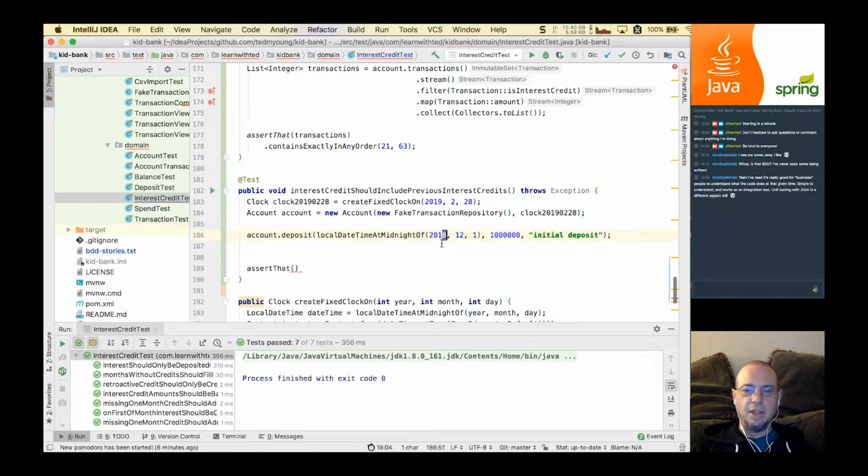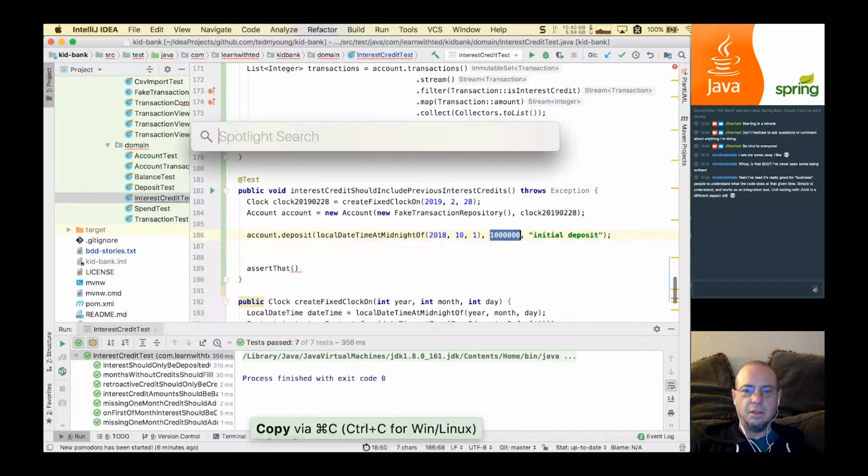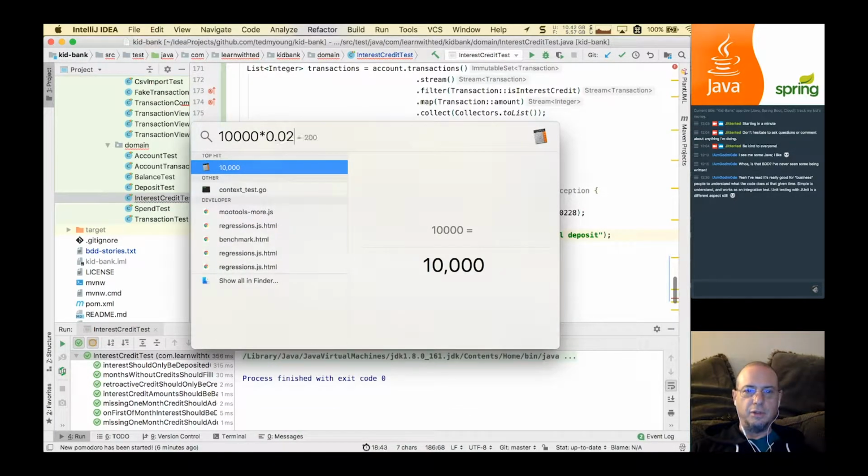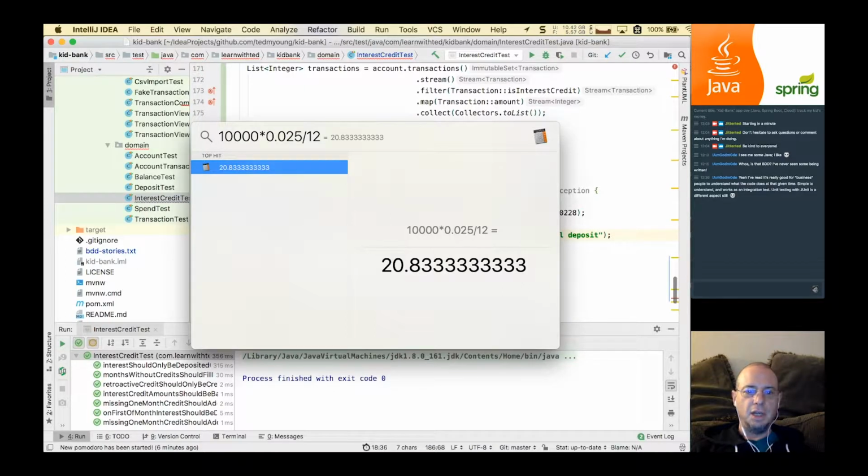Let's actually make this deposit a bit earlier so that we can get a bunch of calculations. So let's go back to, let's say 10, because the interest that will be calculated on this is going to be, in dollars, 0.025. So that's 2.5%. That's the current rate I'm using for interest divided by 12. So that'll be $21. And then $1,021 we should detect as having an interest calculation of... I wonder if that's enough. Yeah, that might not be enough to detect. Let's do $2,000. So that'll give us $42.